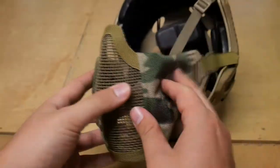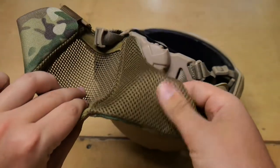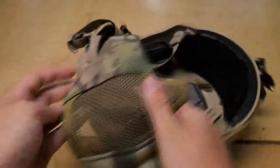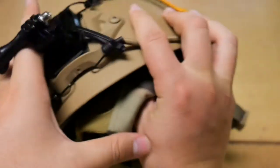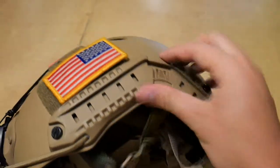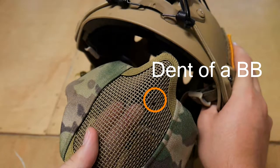This is the One Tigris Mesh Mask. It's one of the better masks I've used, probably because of the cloth sides — only the front part where your mouth is is actually mesh, and the rest is cloth, so it's very comfortable around your face. It also has a very breathable material. I've cut the canvas back off and laced the straps from my bump helmet through the clips, so it stays on my helmet all the time. When I need to drink water, I just unclip the mask, drink, eat, and reclip it back. It's always there, comfortable, and really easy to use.